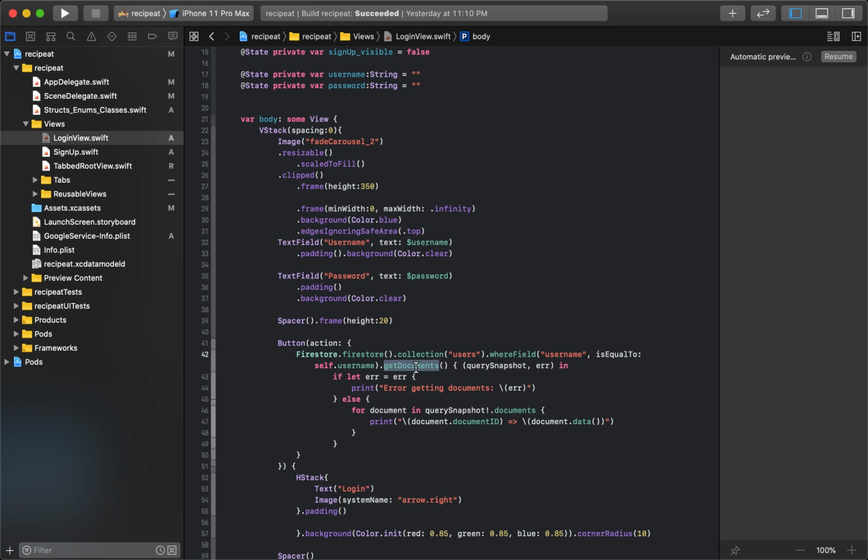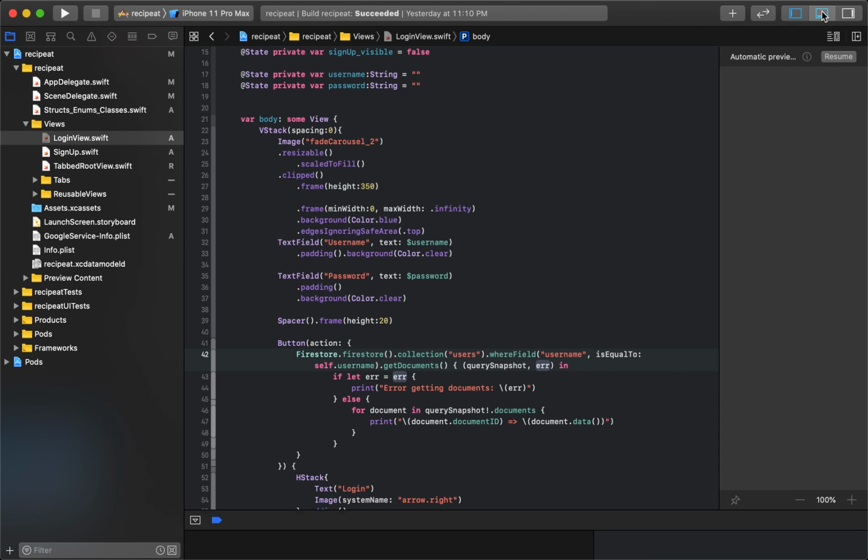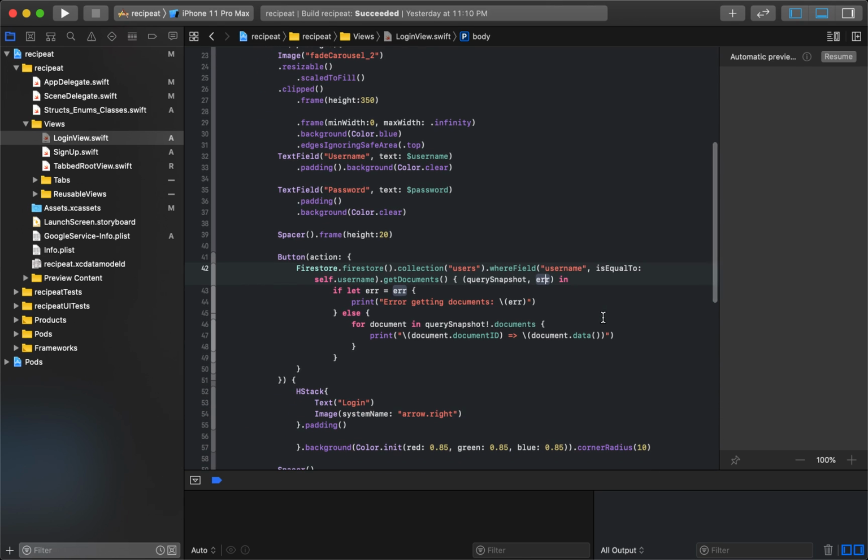I tell it to go get documents, and it gives me back a snapshot, or a query snapshot, and an error. We're going to handle that error with some error handling, and we'll say if let error equals error, because this is optional. So if let error equals error, print, and then we'd say here's the error that we're going to print. And if not, then we'll say for documents in query snapshot, print that document here in the console or debugger area.